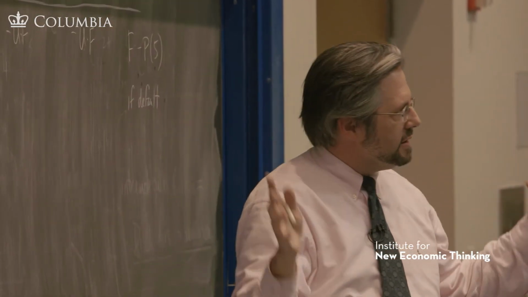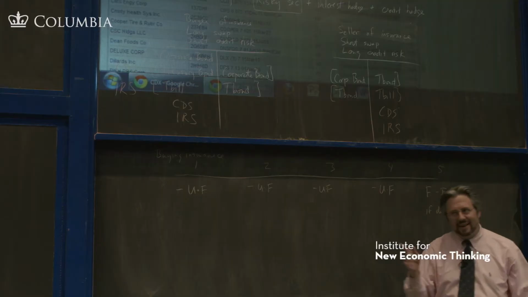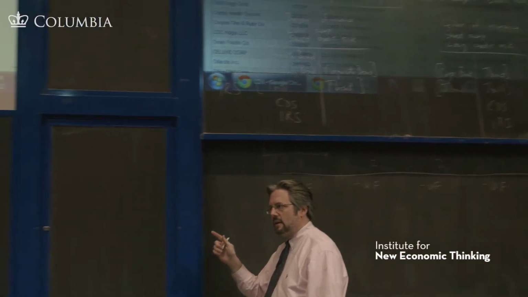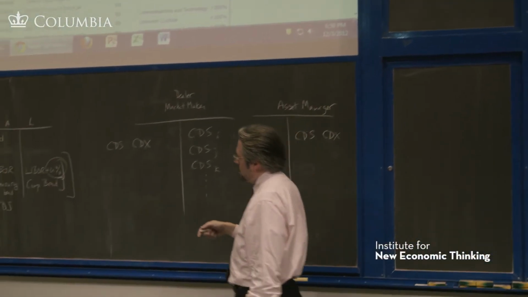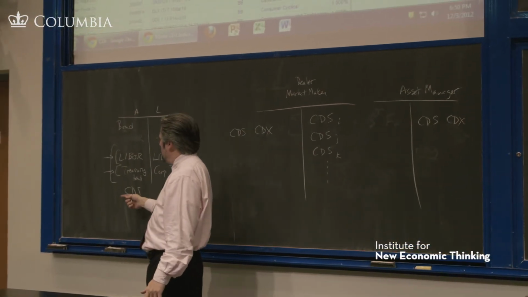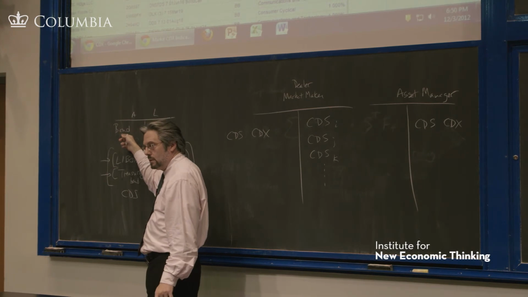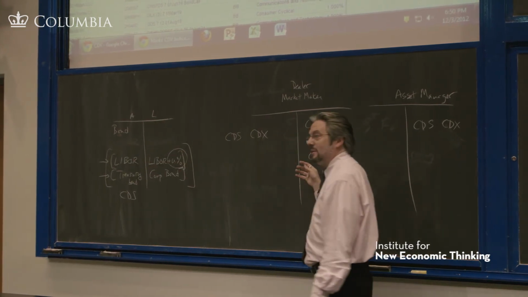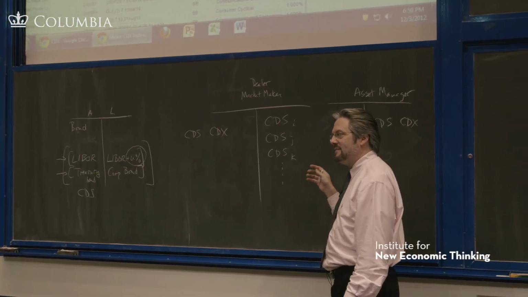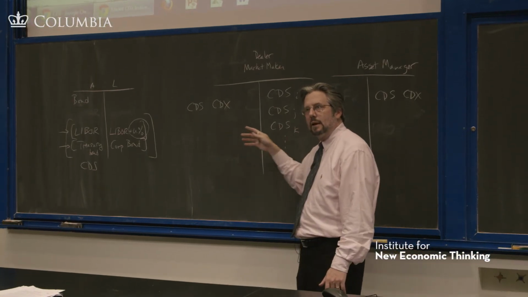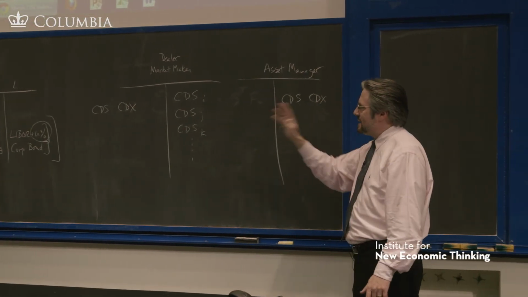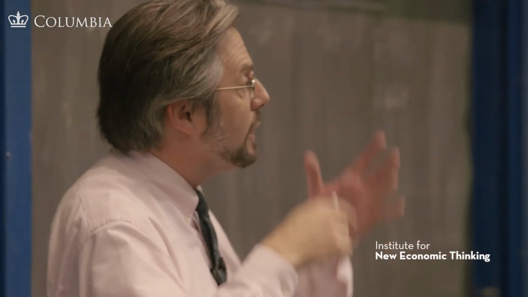Okay, more characteristic of what the world really looks like is sort of this, where there are people who want to hedge exposure on something individual, okay, which they buy from an investment bank. Okay, and then the investment bank creates a portfolio of that and hedges that, okay, with somebody who's not concerned about individual bonds, but about the bond market or something like that.